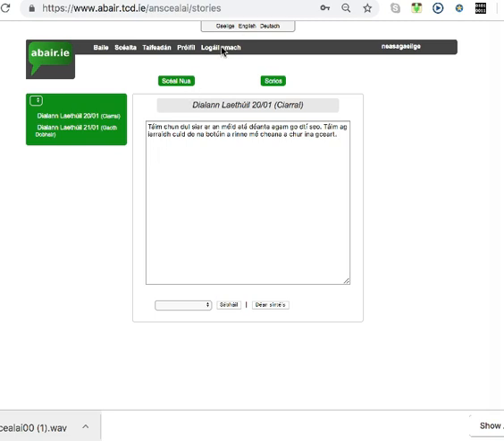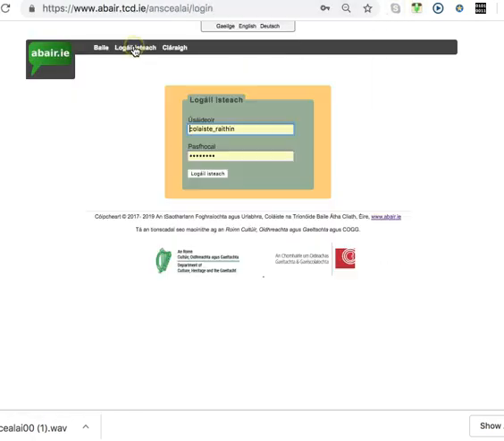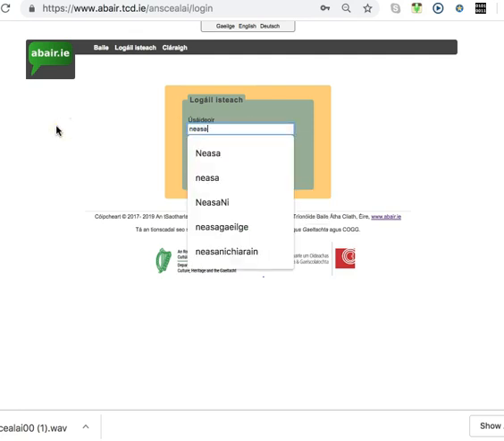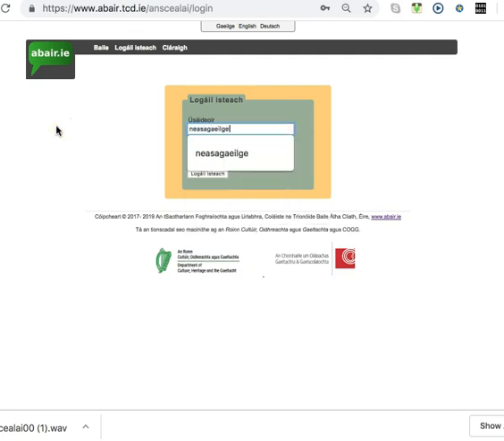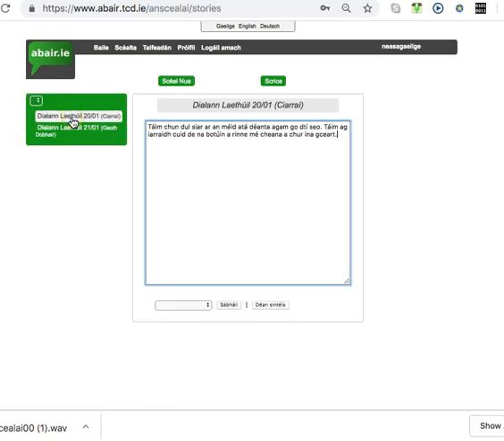Then when you're finished for the day, log out, and you come back to ABAIR.ie An Scéalaí the next day, log in, I'll put in my username and my password, and my stories are saved.